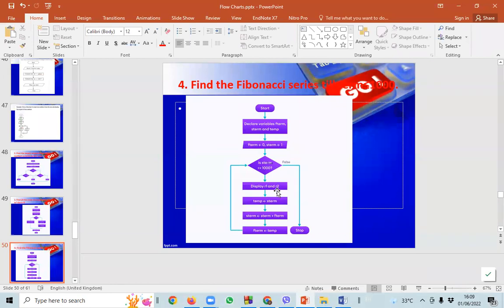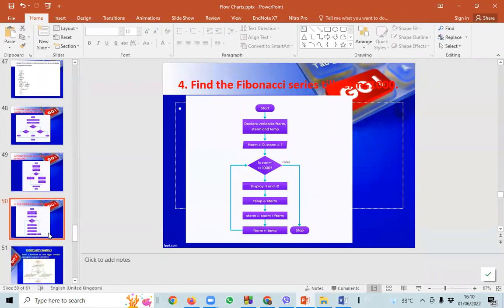So this is one way to solve this problem. The user defines the Fibonacci termination point; we can put in any termination symbol, or you can give any terminate point, like 1000 or 100. When the term reaches 100, then we'll terminate. So it depends on the user, no problem. So this is how to find the Fibonacci.